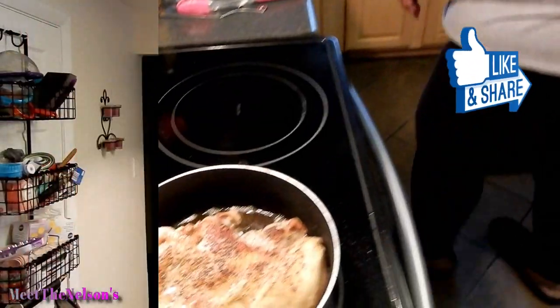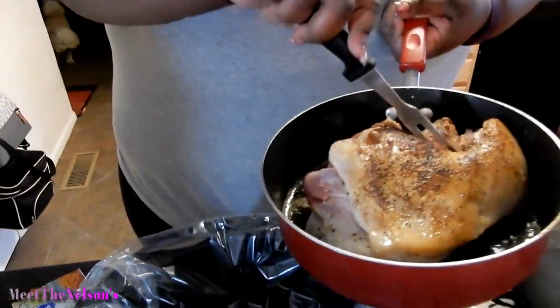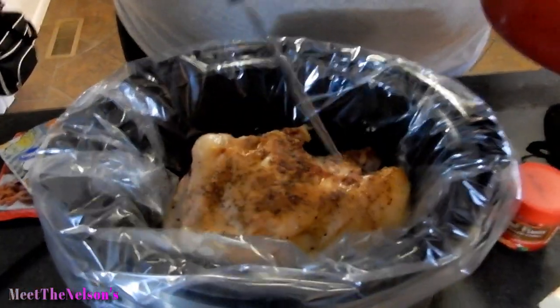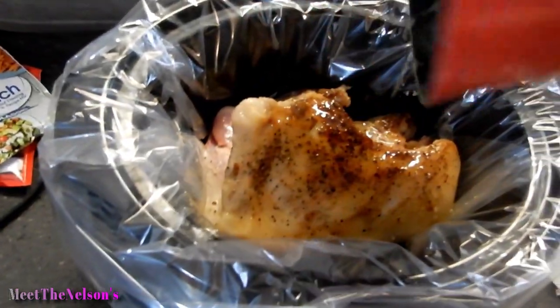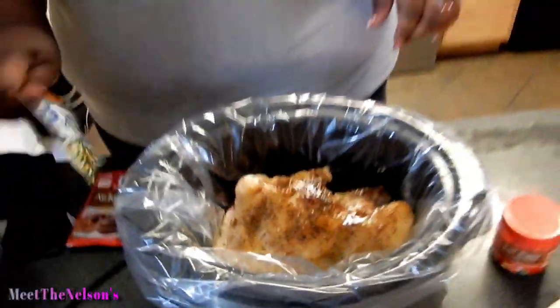Alright guys, so our roast is seared on both sides, about 5 minutes on each side. So now we're just going to add it to our pot along with the olive oil, because that has all the other seasonings in it. Okay, so now I'm just going to add in basically everything else.